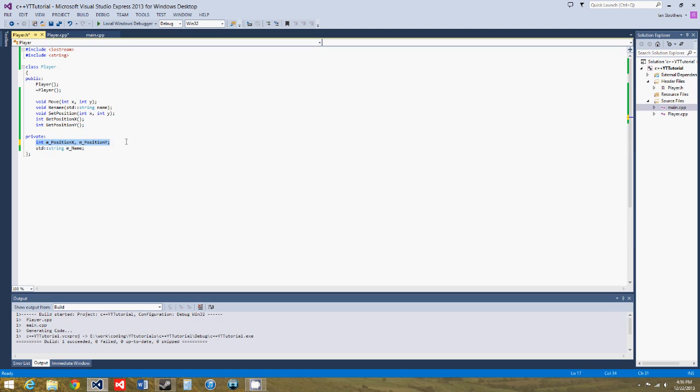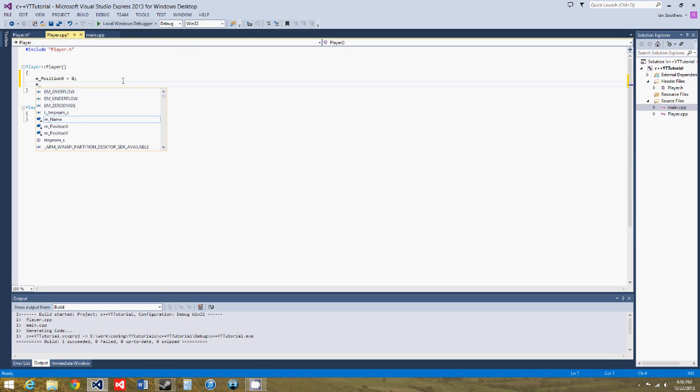You can declare variables like this: int and then all the variable names that you want to be of type int. So position X equals 0 and position Y equals 0. We don't need to initialize name because by default it's just an empty string. So that's what the constructor does.